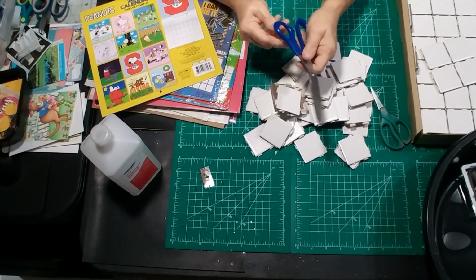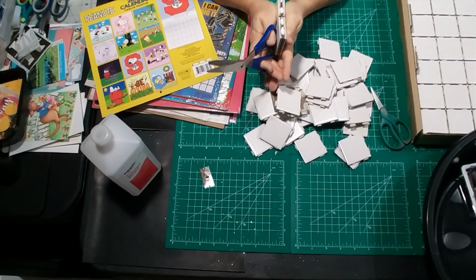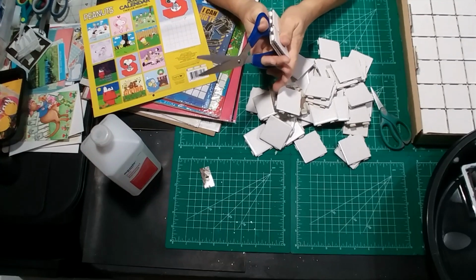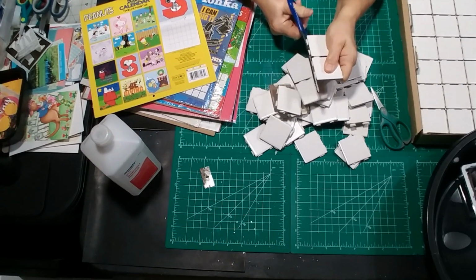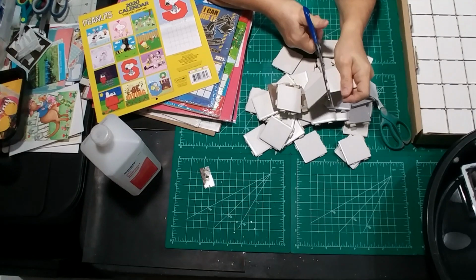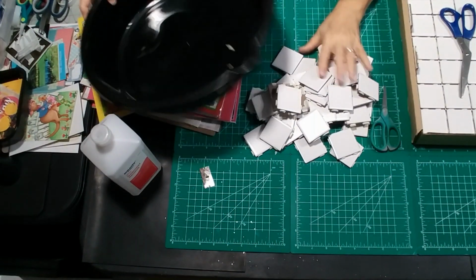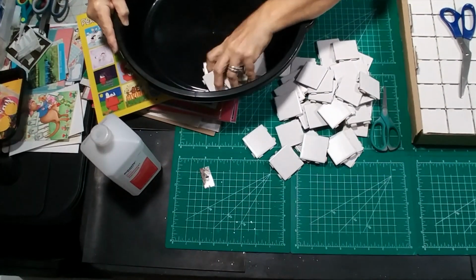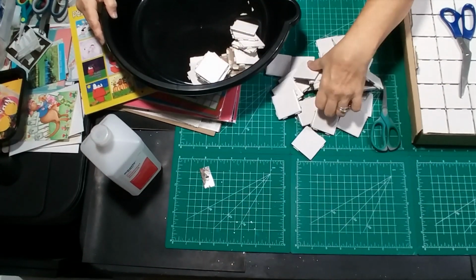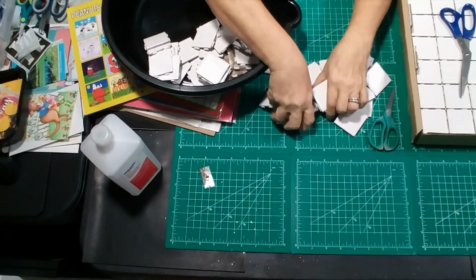Okay, I got them cut apart. Found that this was the easiest way to do it. So basically just bending these back to back, the back surface to the back surface, and that made it a little easier to cut them apart. And then I'm going to just take these and work over a surface. I love these oil pans from the Dollar Tree. I don't use them for what they were made for, but they sure do come in handy. I can keep my projects together and contain the messes that I make a little bit.